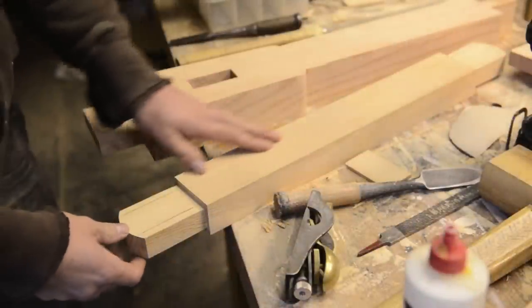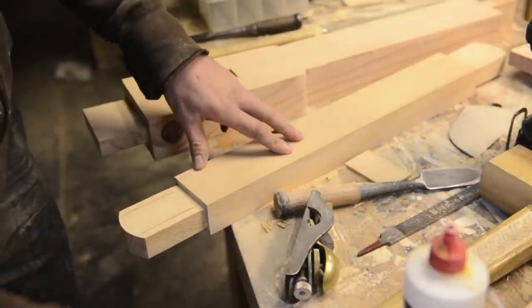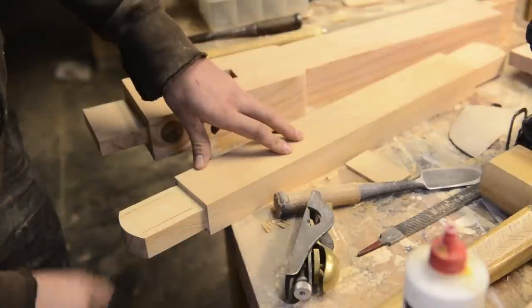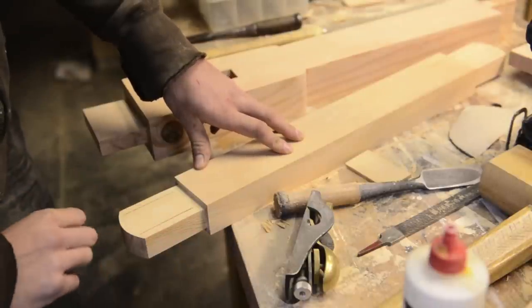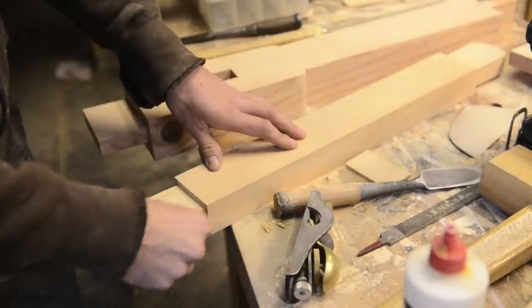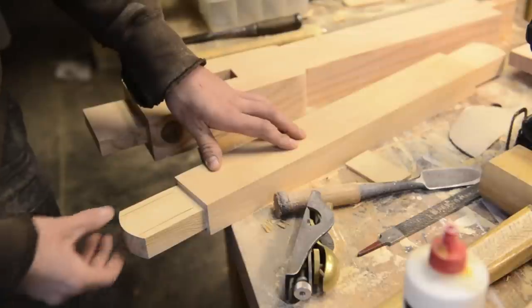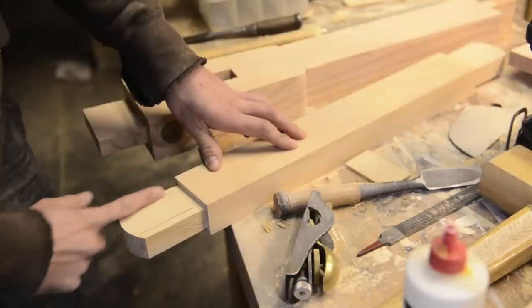All right, so these are the trestle pieces that will be going through the middle of the sawhorse, just tying it all together, and then I'm doing a wedged dovetail through tenon, which sounds complicated, but it's not. Basically, it's just a through tenon. You cut two slots about 3/8 of an inch away from each edge, and just like an axe head, you're going to pound a wedge into each one.